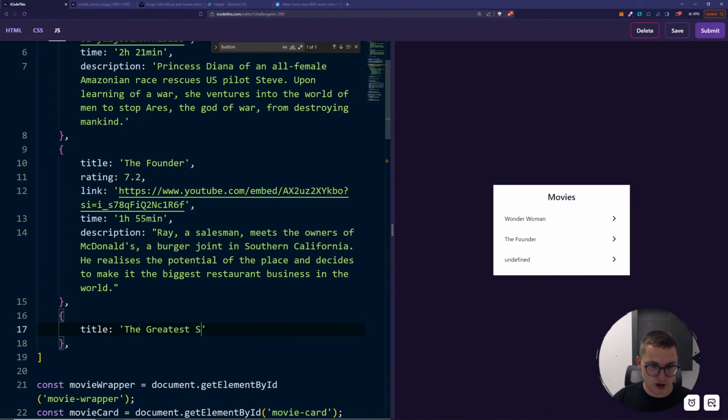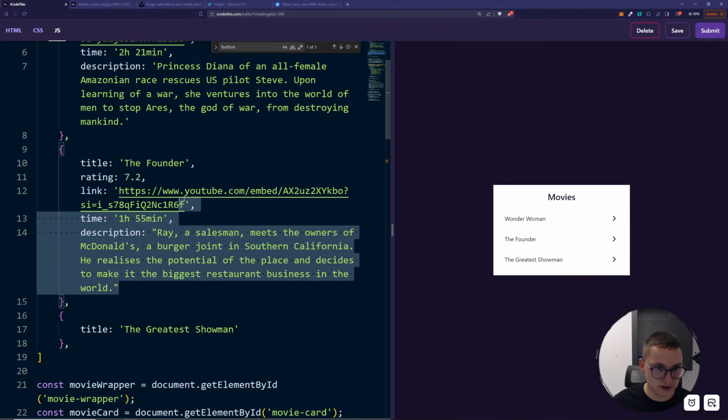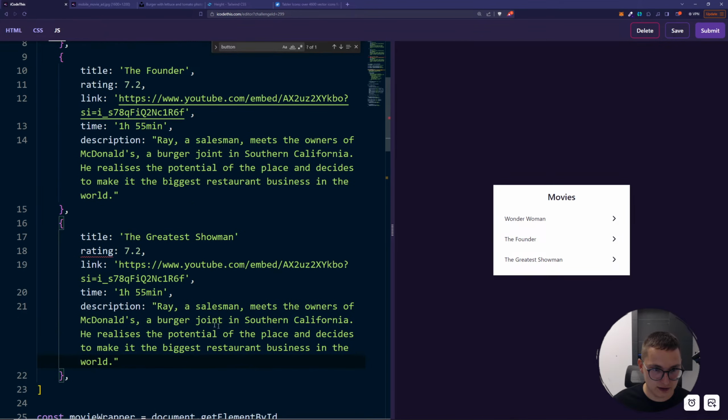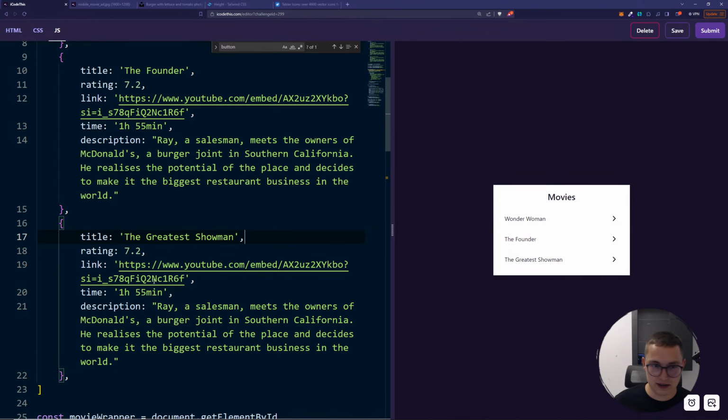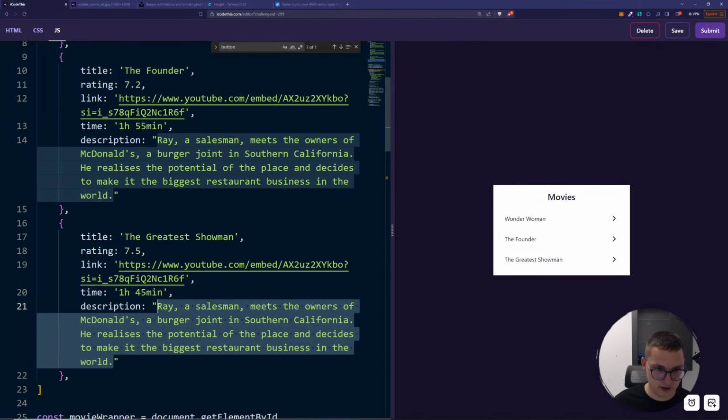The Greatest Showman. Okay, what? The Greatest Showman. I want the time, so let's copy this. The rating is 7.5. Time is 1 hour and 45 minutes. The description is this.